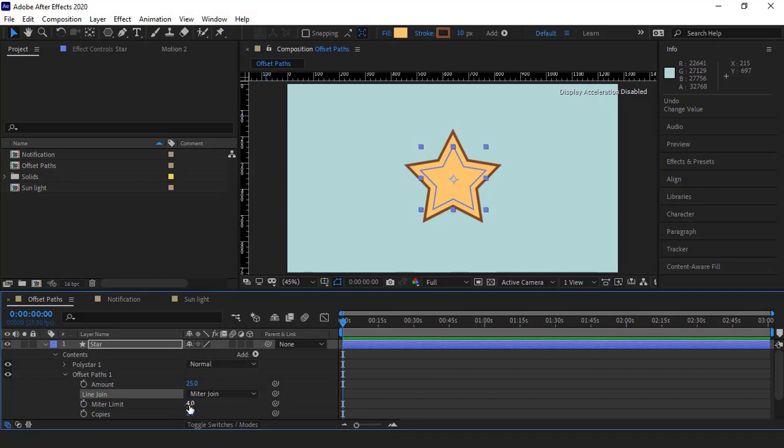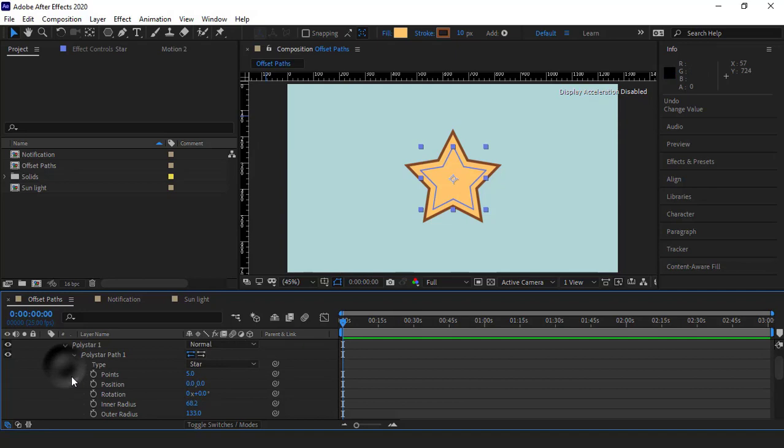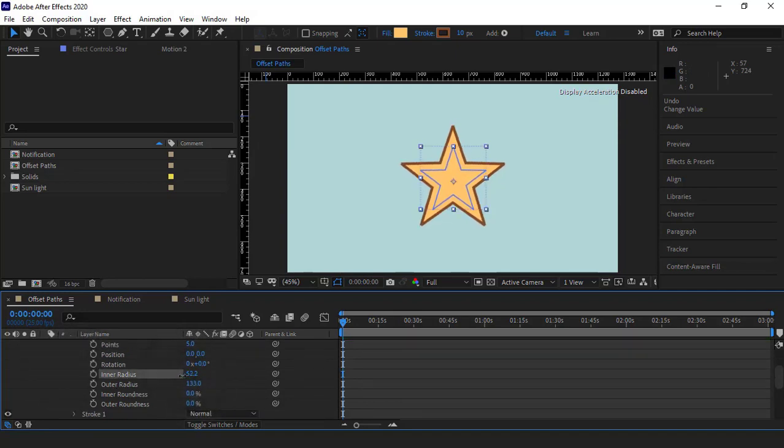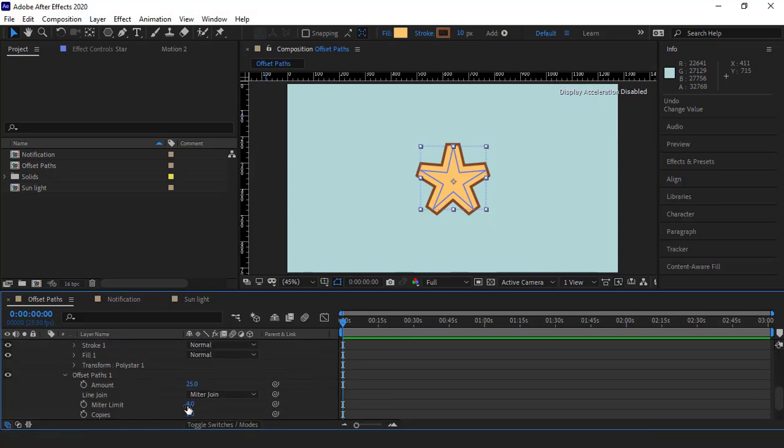The next parameter is miter limit. It is used to define the sharp area of the corners. For example, here the angle of this part of the star is this. But if we open polystar and increase the angle of these corners in inner radius, you see the shape is now like bevel. Let me increase miter limit. You see, I increased the sharp area of the corners because I want its corners to be sharp in larger radius. I reset it.